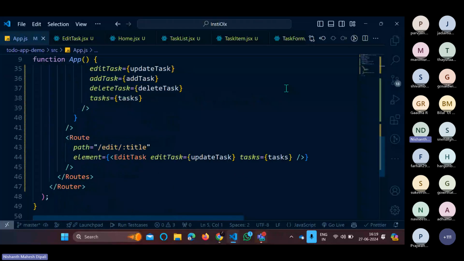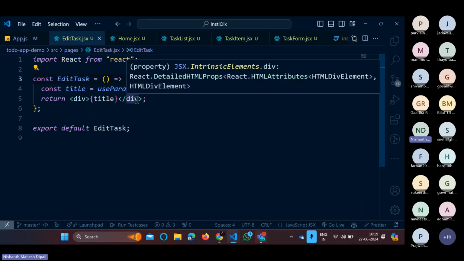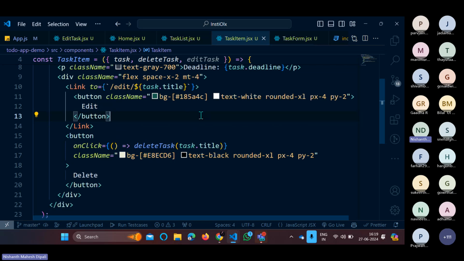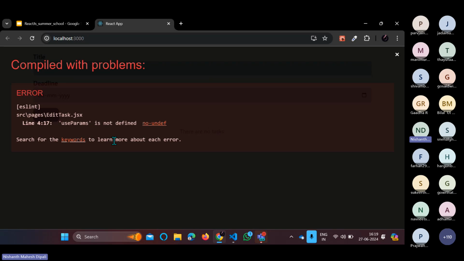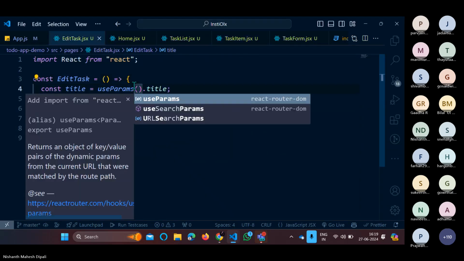What should happen now is whenever we go to this URL, this component should get rendered, just this. Remember in our task item, we have an edit button and we are wrapping it in a Link component to that page. So again, useParams is not imported, so we do the same thing.